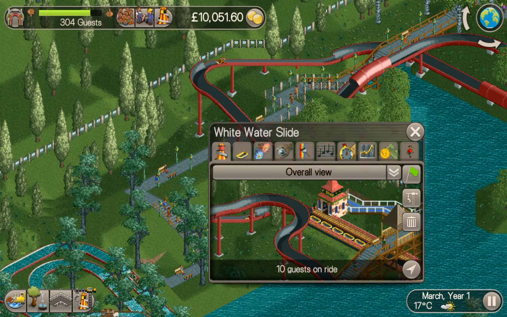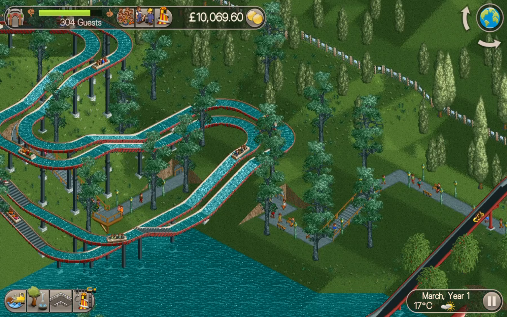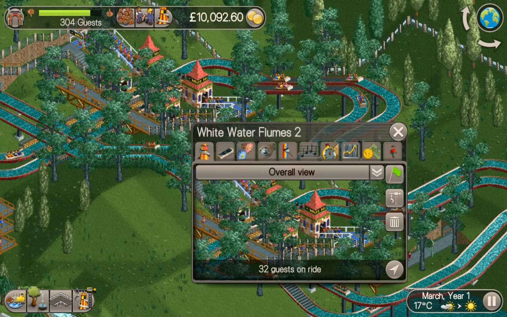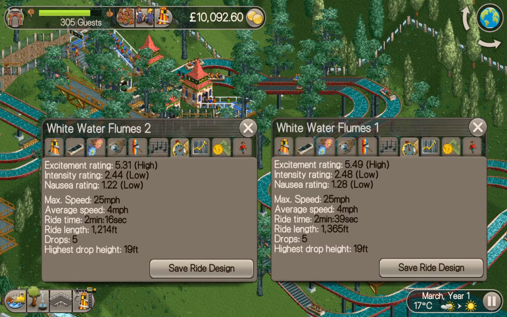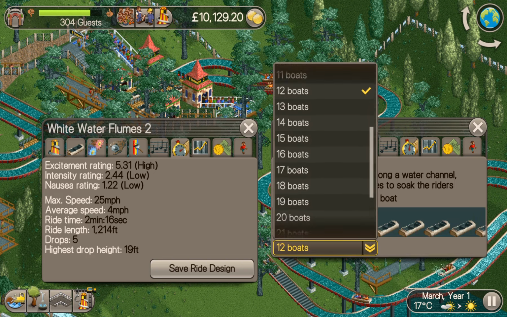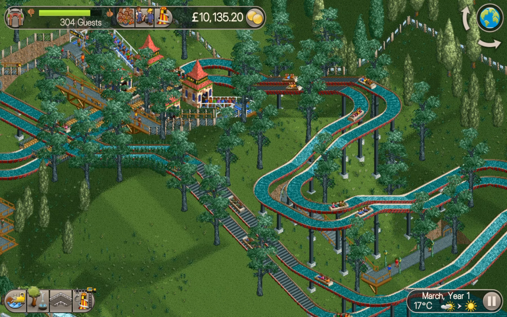Let's check that slide first. What have we got? Decent stats. What are we charging? Oh, 250. We need to put the prices up on that. And we've got, okay, is it one or is it two? It's two. Originally named Whitewater Flumes 1 and Whitewater Flumes 2. Decent stats, though. That's pretty cool. We can increase the boats on that and increase the price.